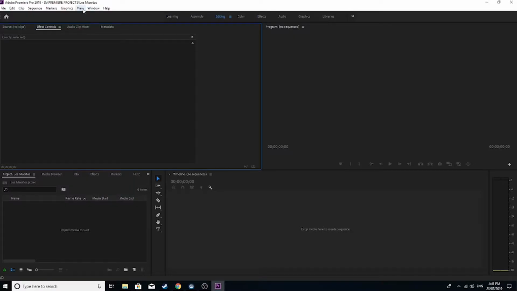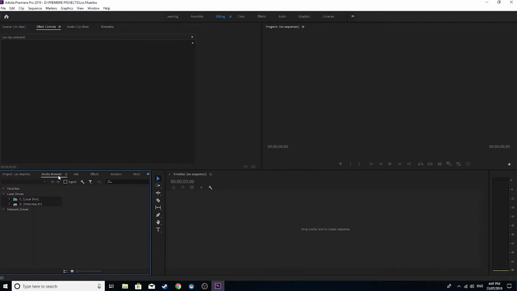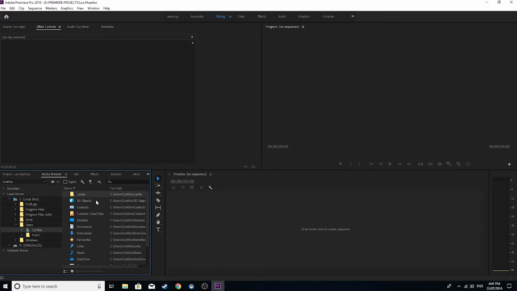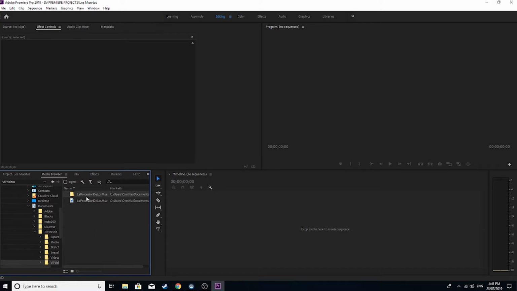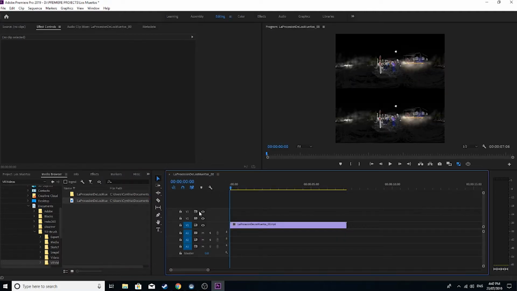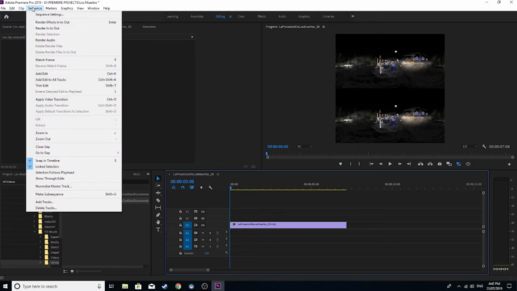So now we are in Premiere here, and what you do is just find the Tilt Brush folder in the documents, VR videos, and just drag and drop onto the timeline, and you'll see that it just makes a perfect square, and it is the correct size now for the Oculus.